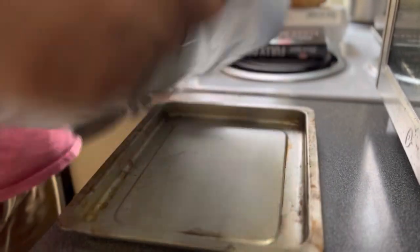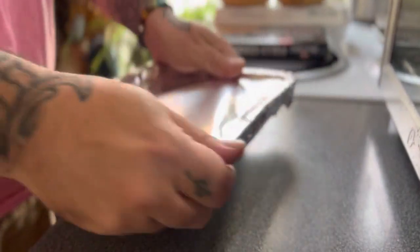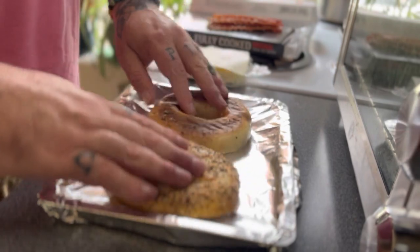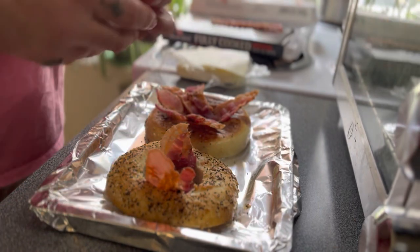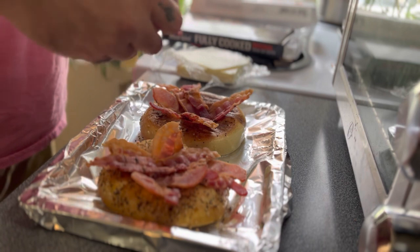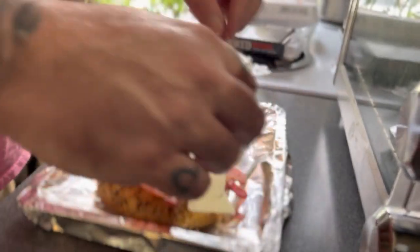Take some aluminum foil and just cover your little baking sheet of your toaster oven. Take those bagel halves and put them face down on the baking sheet. I had to cut the centers out a little more so stuff would fit. Put the bacon in first, or whatever meat you're using — I used about three strips per half of bagel. Then I took some American cheese and just laid it around the edges. Next time I do these, I'll probably wait to put the cheese on though — it got a little brown.